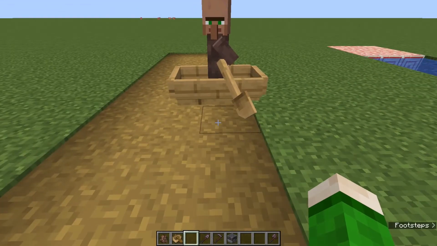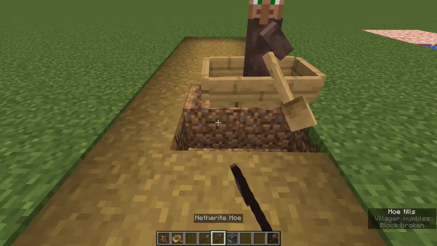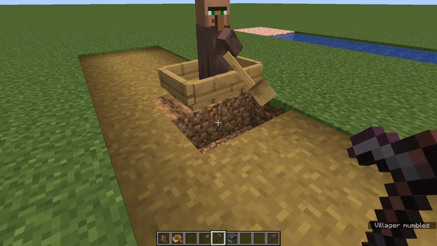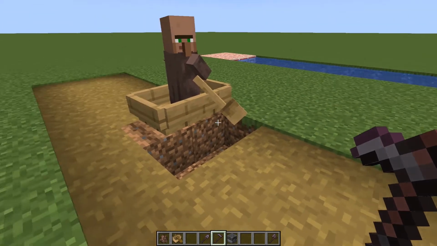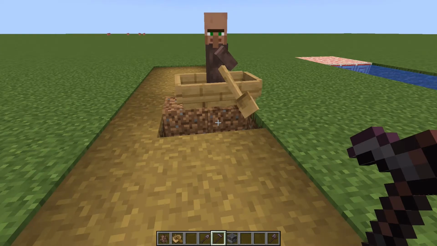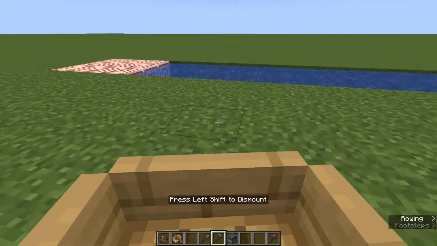One way of fixing that, which is still annoying, is to just use a hoe on the path block. That will turn this path block into farmland, and this, if there's no water nearby, will then turn into a full block of dirt. And then you can just enter the boat again and move on.